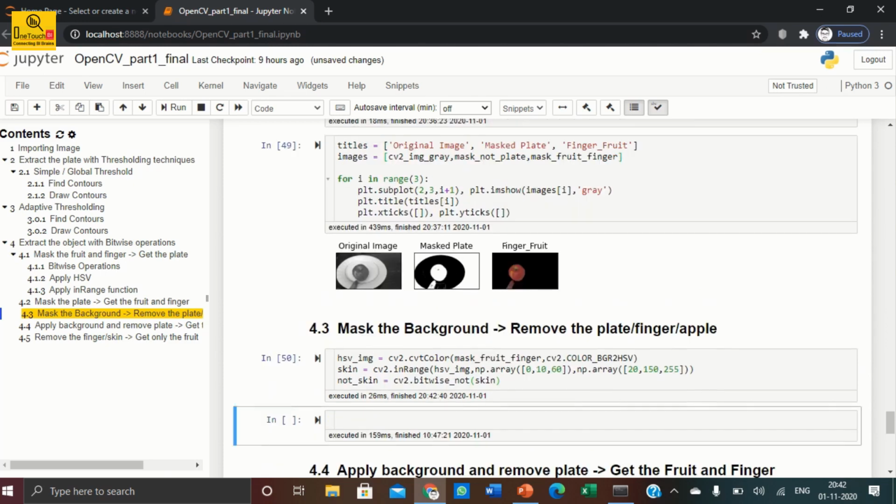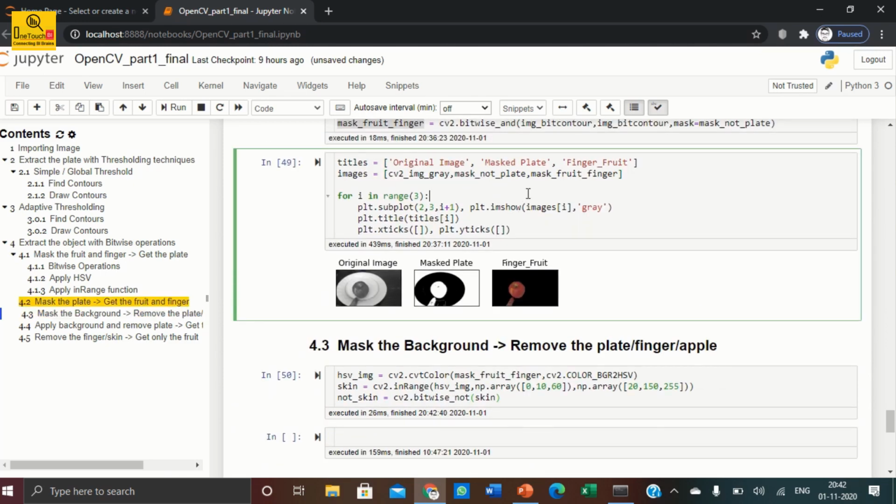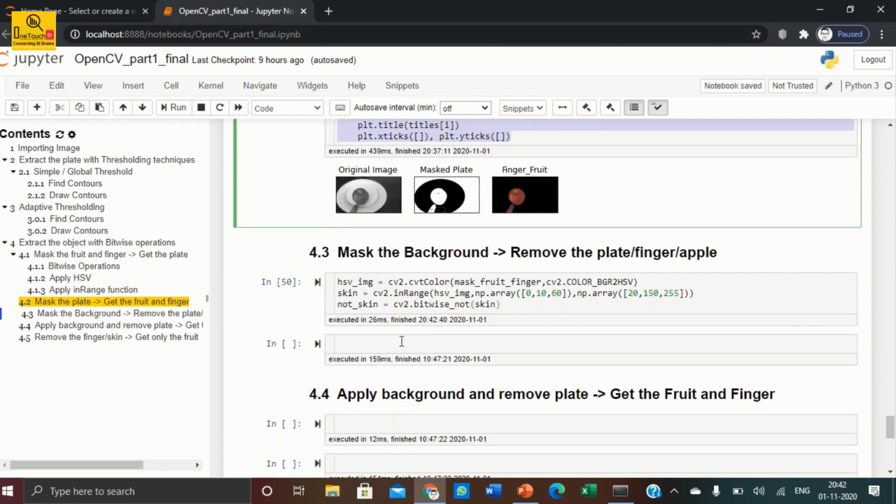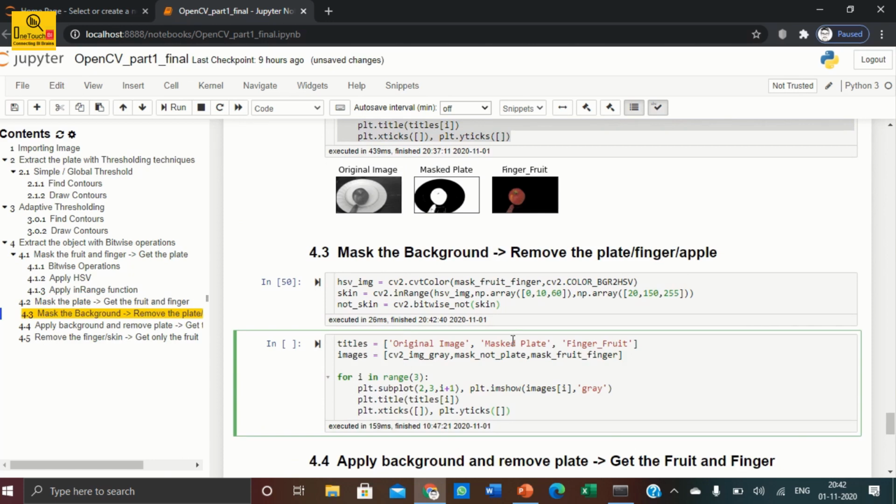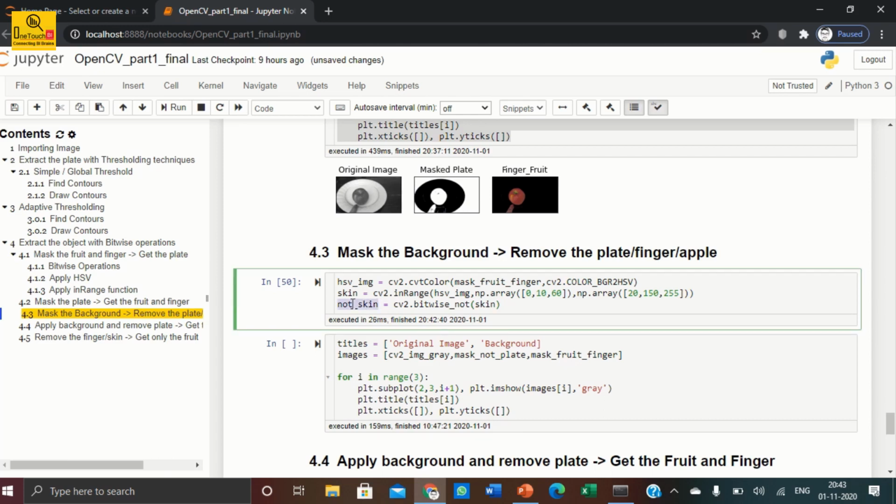Now let's try to use the same code for visualizing it. So this has to be background, right? What needs to be the background? Okay. So not skin, or basically it's a background which we will be getting out of that.